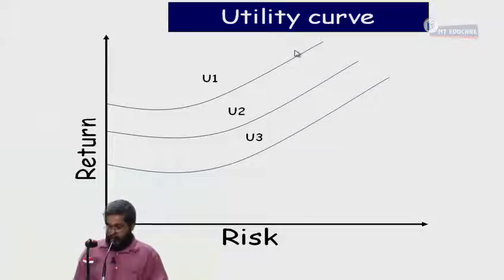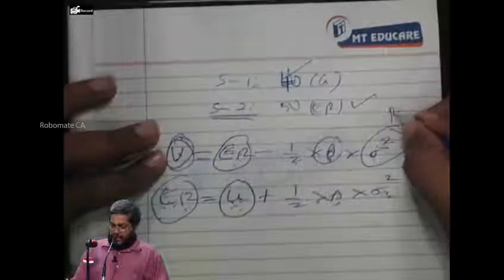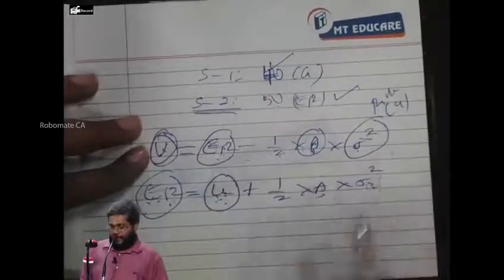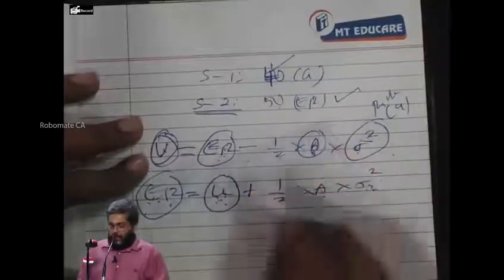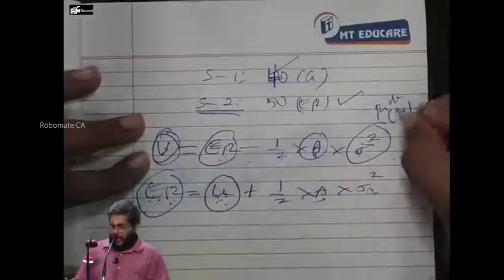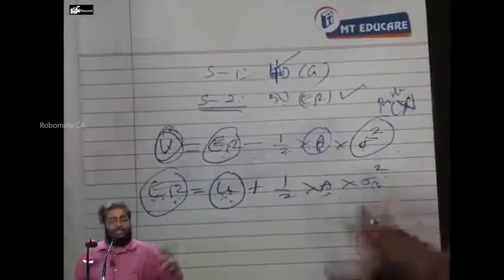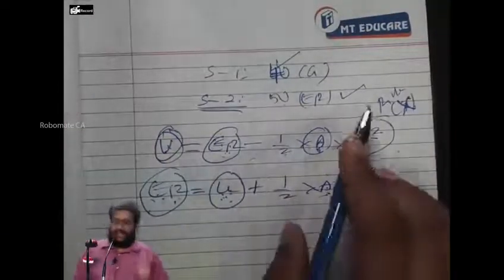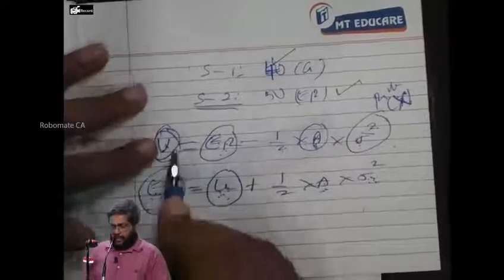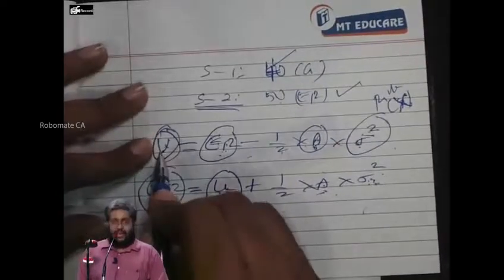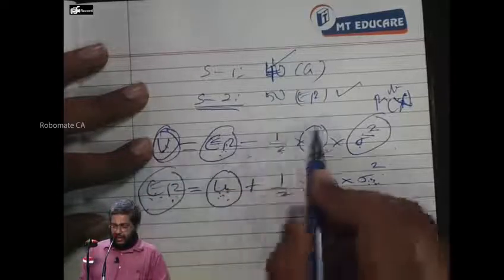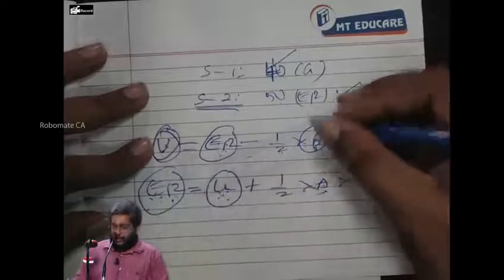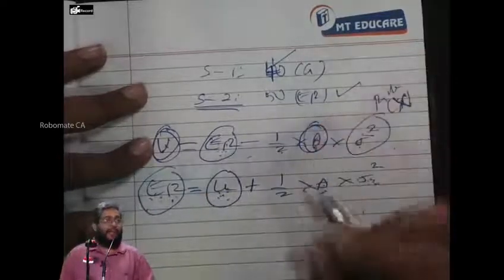Now see. Standard deviation is risk, which is the y-axis. Sorry, it is the x-axis. That's what I meant. Please, don't disturb me. Standard deviation is the x-axis. Now, the happiness which I derive depends on the standard deviation and then the expected return, and also the adjustment factor.